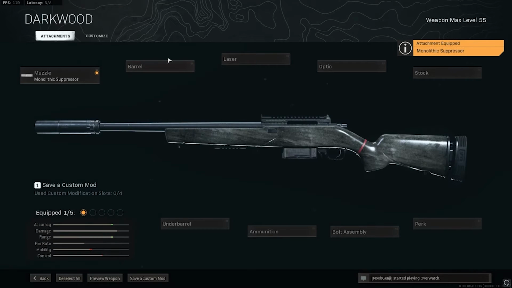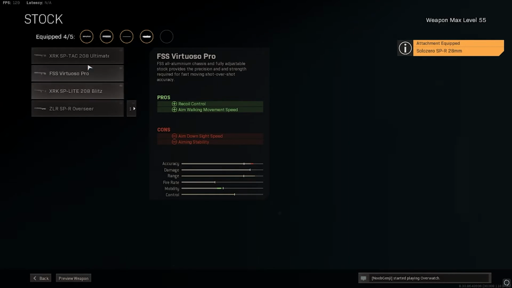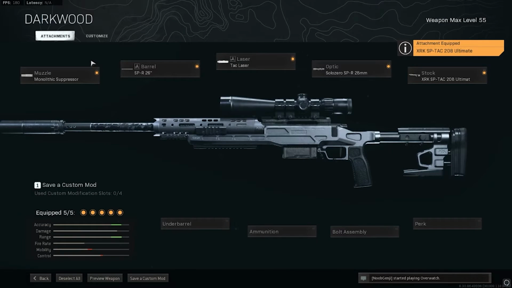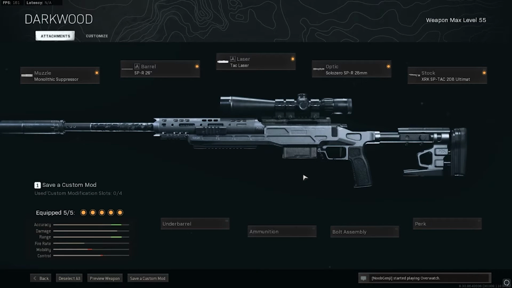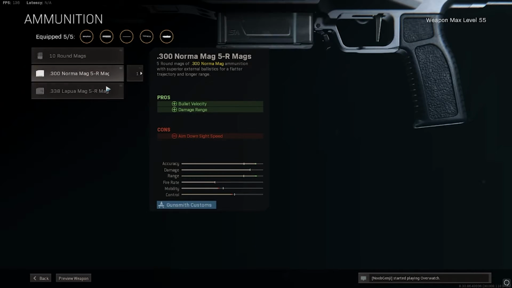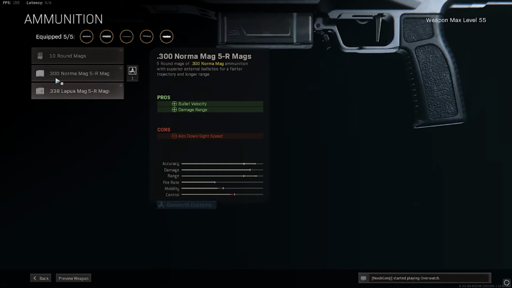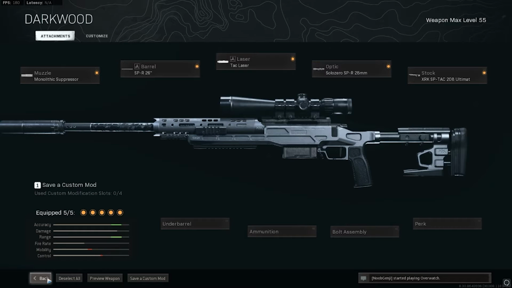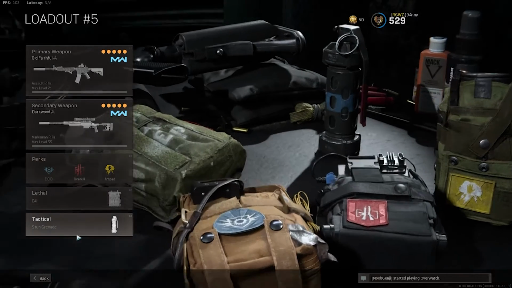So for this one, we run the monolithic suppressor, the SPR 26-inch barrel, tac laser, the Solo Zero SPR 28mm, and then we run the ultimate stock, which is basically just for good fast ADS times and has good aiming stability as well. So when you aim down sight, you want to make sure it's in the middle of your reticle as close as possible. The reason we don't run the Norma and the Le Pure mags is because it slows down your ADS time, and this game is all about ADS time, and you don't want to be lacking when the Car 98 is always on the field sometimes. So we run the EOD, Overkill, Amped, and C4 Stun again.